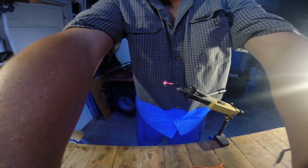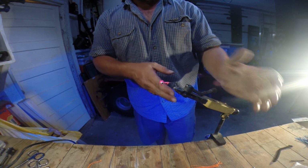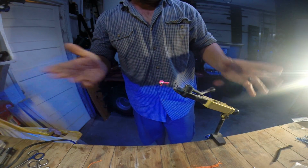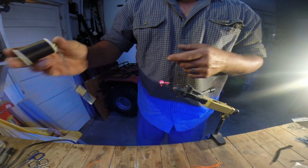Hey guys, one last thing before I call it a day here. You're not limited to flies. Once you have a fly tying vise or a bench vise and some vice grips, you can tie jigs too.